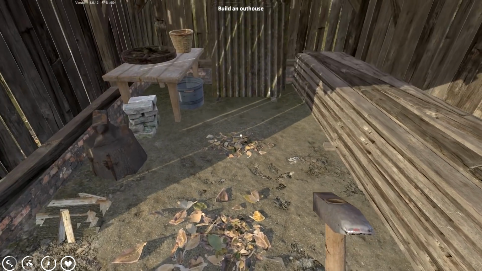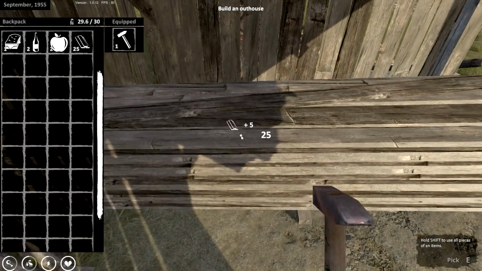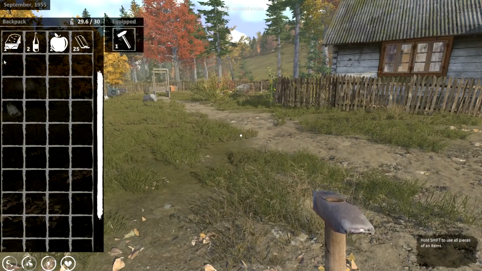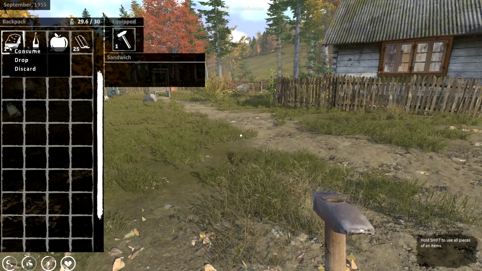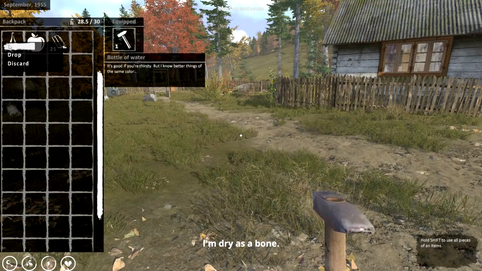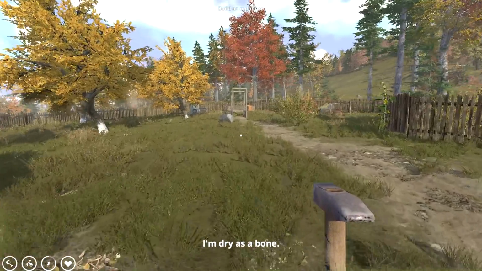How much do I have on me? 14. 25, I think, is max. Oh, yeah. I don't have anything else. I should eat something here. Consume. There we go. Nice and full.